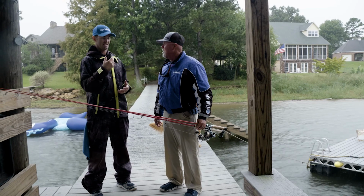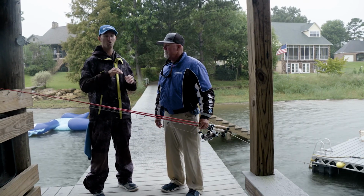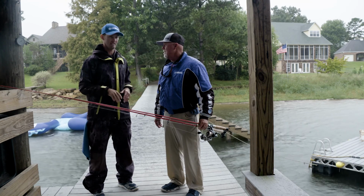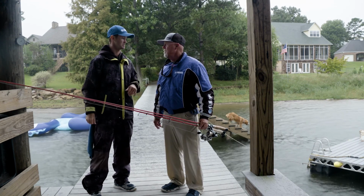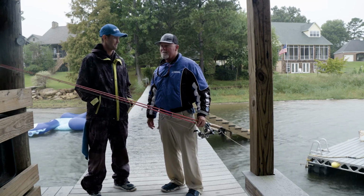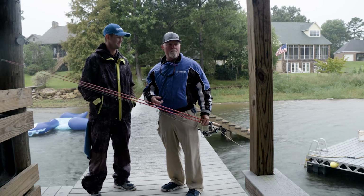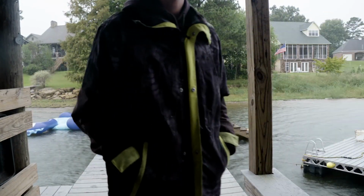We've got catfish, we've got freshwater drum, whole army of turtles down there that like to clean up all those crappie carcasses. And there's a lot of bluegill too. We might catch some of those and use them for bait. Using bluegill for bait. That's right. All right. Well, this is how I look when I'm ready. So I guess we'll just try to do this. Let's do it. At least we're not in the rain, man.